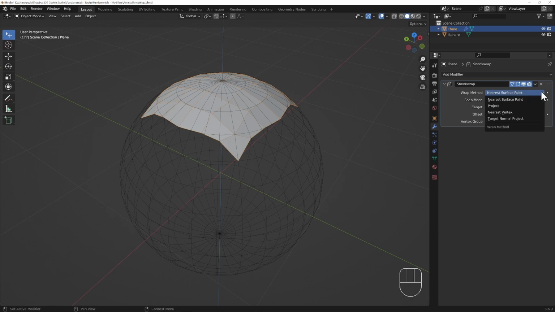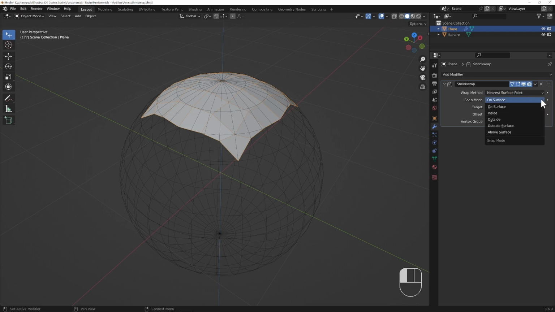There are 4 wrap methods, and by default, nearest surface point is selected. And it does exactly what we've just seen. It binds the mesh vertices to the nearest point on the target object.